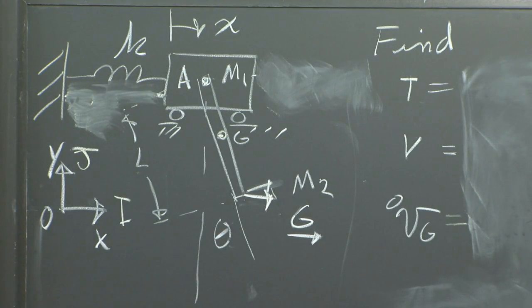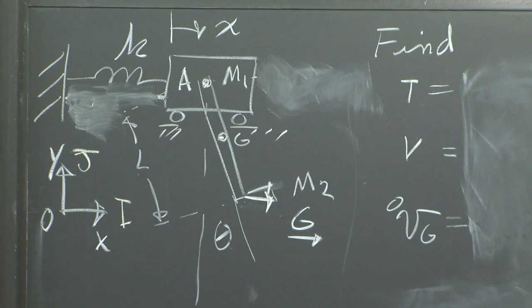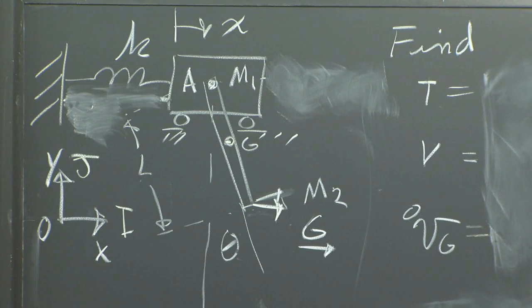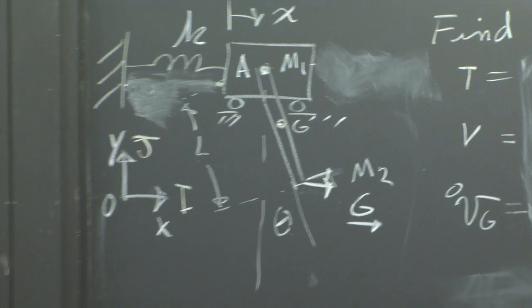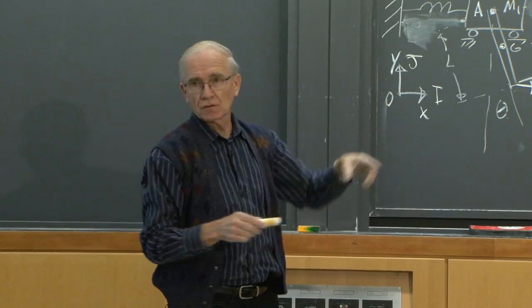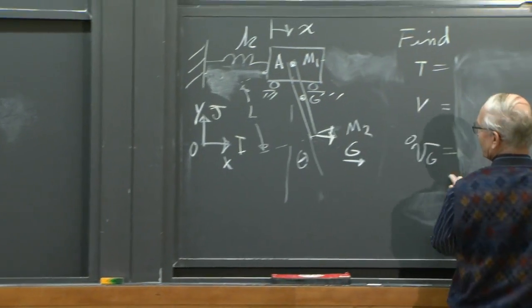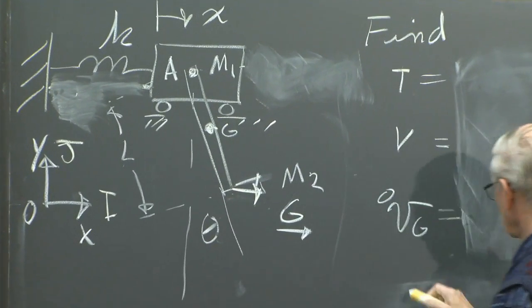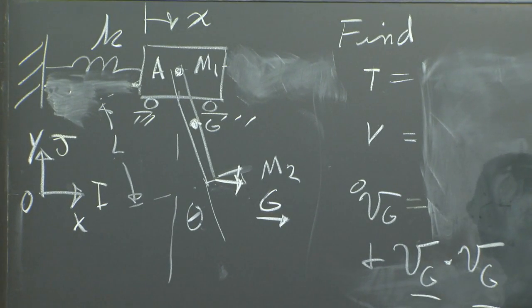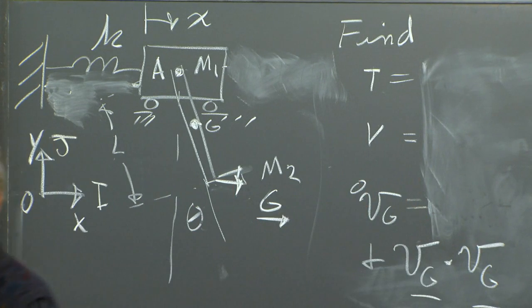We're going to break you into groups. We've got a big group here, so I want to break you into three groups, about five or six in each, and one task each. The group in the front left, compute the kinetic energy of the system. The group behind them, compute the potential energy. This group over here, come up with the velocity of G and vG dot vG, the velocity squared. This won't take you long because you've done this stuff before. When you get done, somebody from your group come up and write it down.